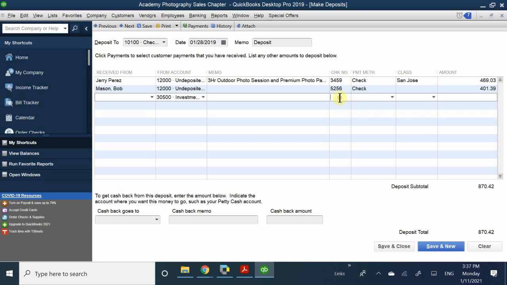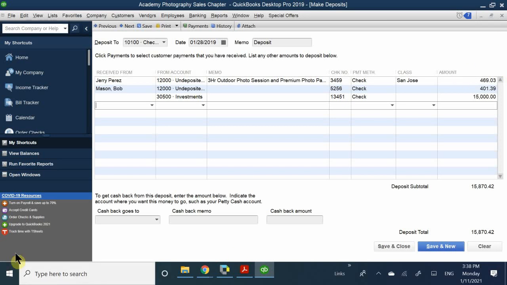Okay, and of course, what check number did I write this out to this particular company? 13451. Because I wrote a check and placed it in check number, it's going to be a check. I could put cash in there if I'd like, but in this case, I'm depositing a check. And is it for a particular class? No, not really. And for what amount did I write this check out for? 151 and 45 cents? No, it's 15,000. Sorry, wrong check. This book has the undeposited funds on top of that. No worries. 15,000. I was like, that's a really odd amount to reinvest into your company. But yes, it should be $15,000.